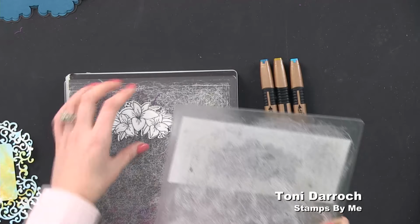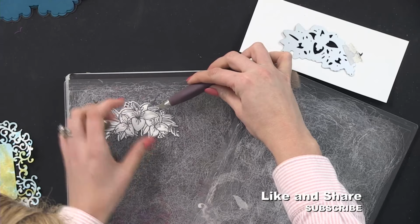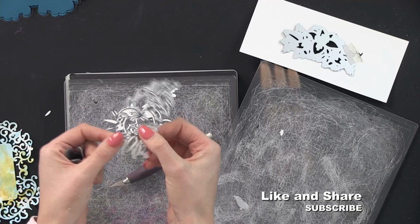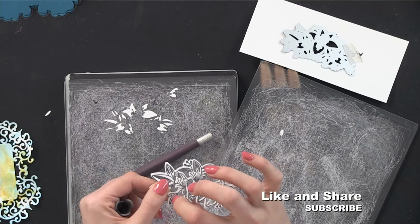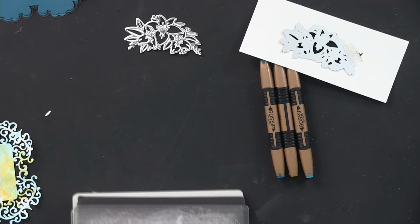Stuck to my mat. Just get my blade to get it off my mat. And then when you pop all the bits out, can we see that there? It's absolutely gorgeous. In the set as well, make sure you pop all your bits out. In the set as well, you get the beautiful mat and layer, so when you come to do a stopper or something, you've got the beautiful mat and layer.